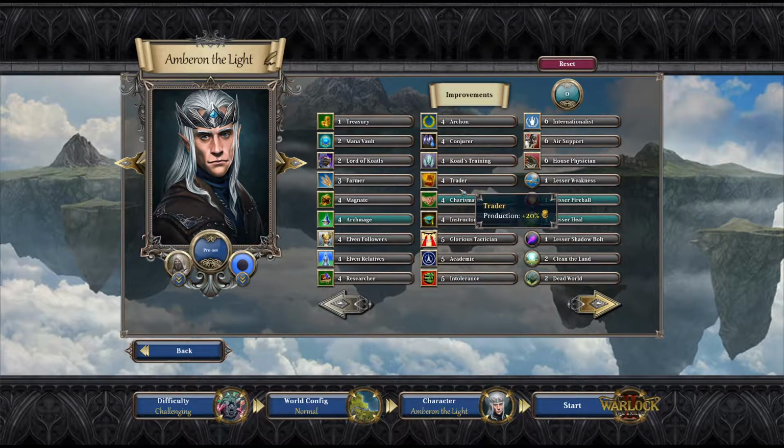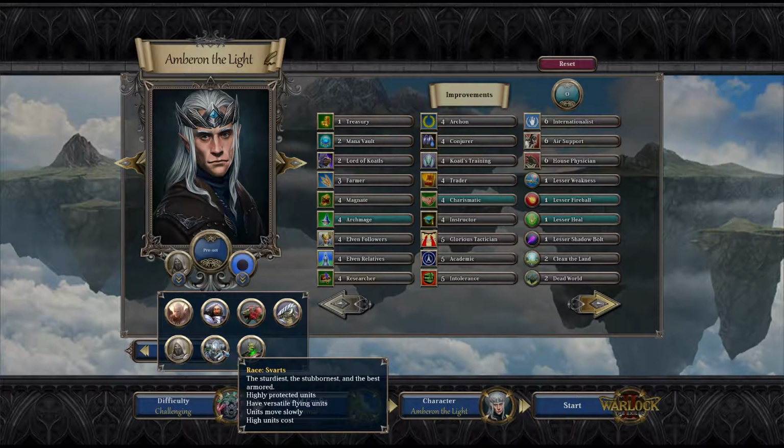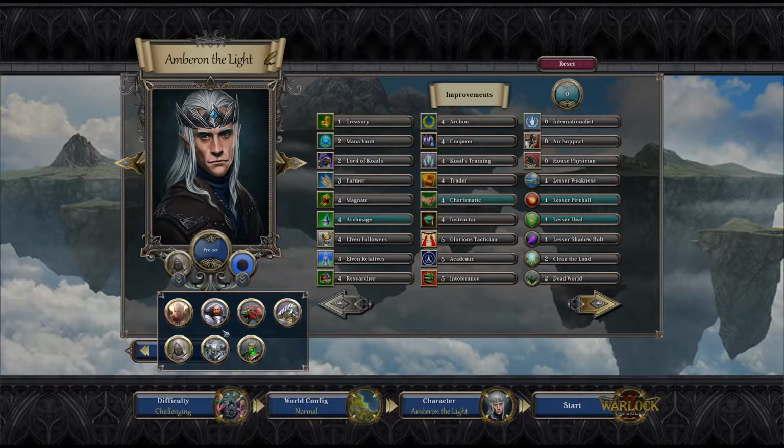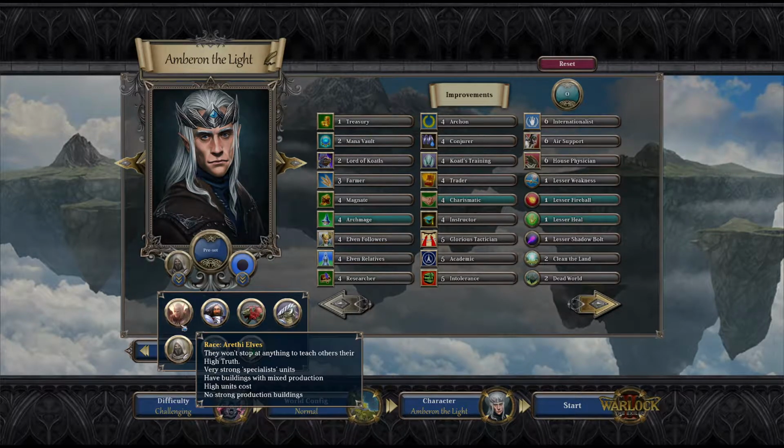Charismatic's pretty cool, but I've played that last time. Conjurer, more mana. Mana is really important in this. Archmage, I cast spells faster. Meh. Mana vault, that's going to taper off quickly. Researcher. Elven village. I want elves. Oh, I can change my race as well. I can be elves, plane striders, svarts, kind of sort of dwarves, humans, undead, naga. Okay, I'll stick with the plane striders.